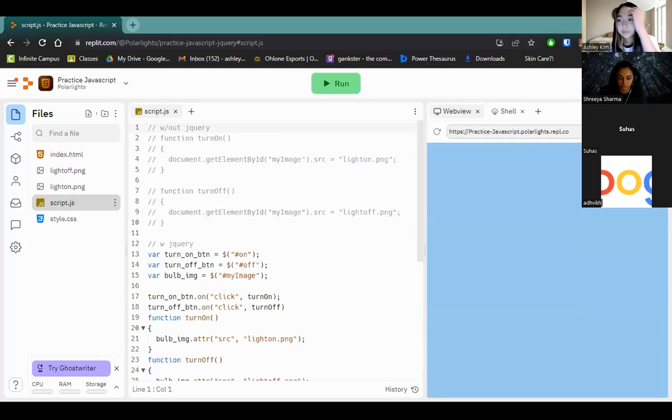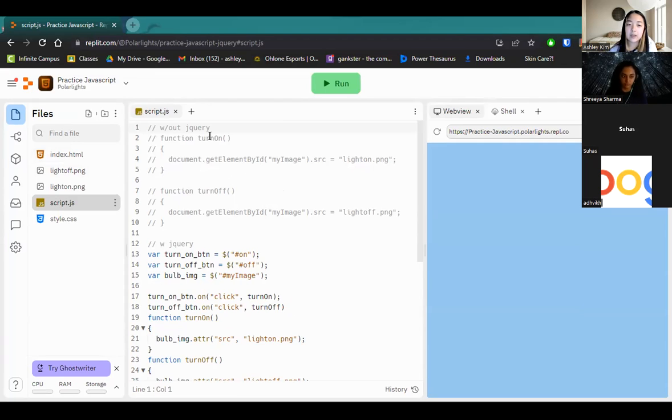So jQuery is a JavaScript library that helps make things so much easier. If you were to not use jQuery, you could use getElementById or DOM elements, as Shreya just explained.